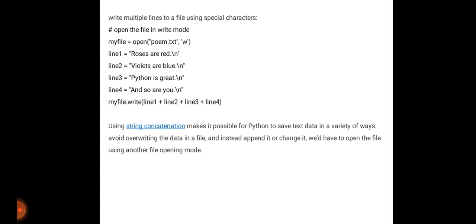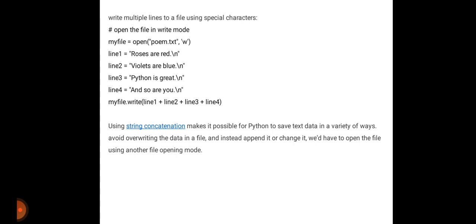Line 3: Python is great. Line 4 and so on, whatever you have to write in that format. Then myfile.write of line 1 plus 2 plus 3 plus 4, up to n lines. Using string concatenation makes it possible for Python to save text data in a variety of ways, so in this format you can write it.